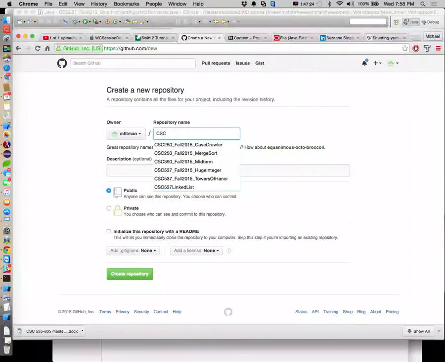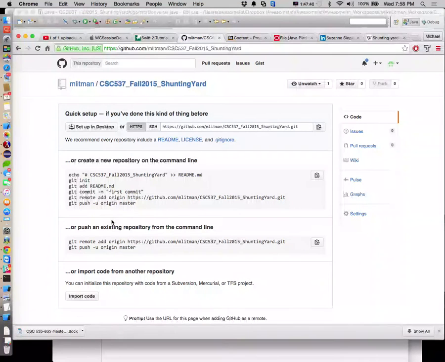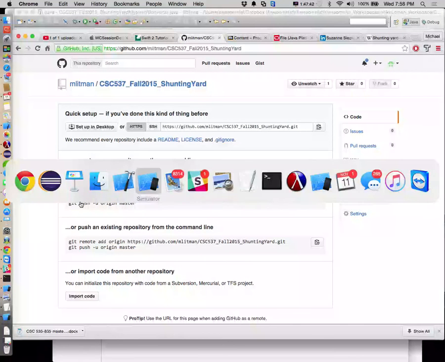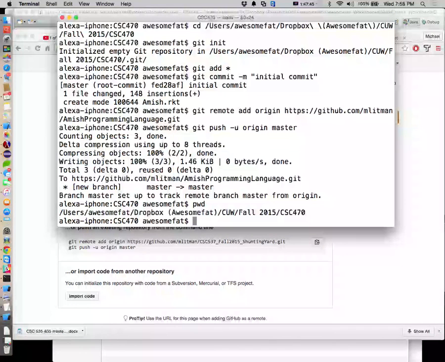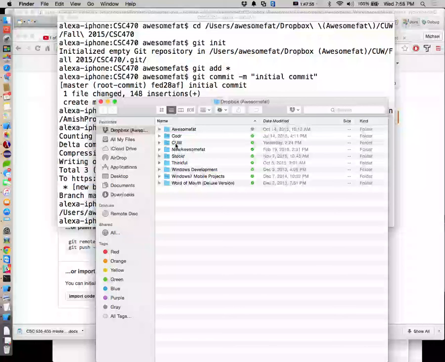All right, so let's do CSC537, fall 2015. What's this guy called? Shunting yard. Okay, so let's get into the right directory for that guy. All right, so I need to do cd space. Where do I keep it?